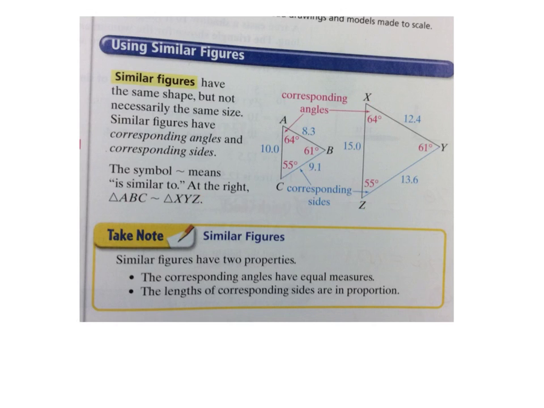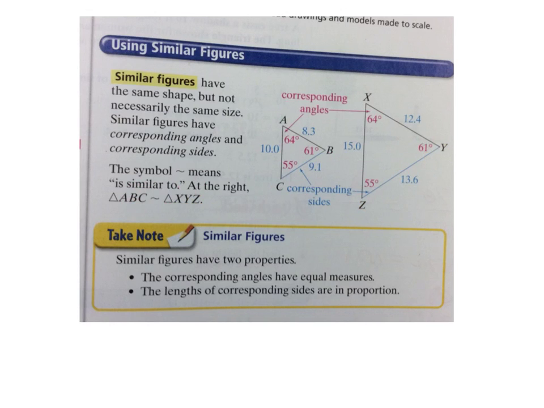It also means that the sides are proportional. So this side AC, notice A and C, first and last, they match X and Z. And again, they're proportional. They're not the exact same length, they are proportional. That means AB matches XY, and BC matches YZ.